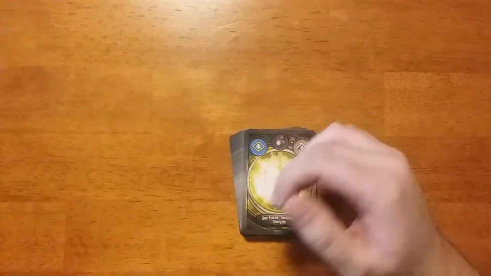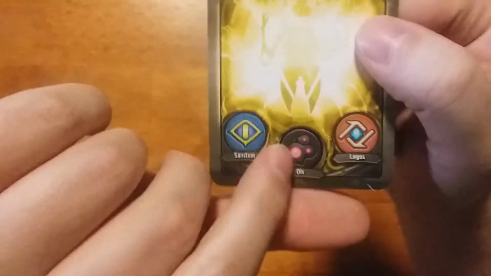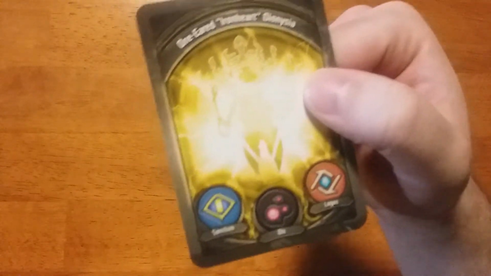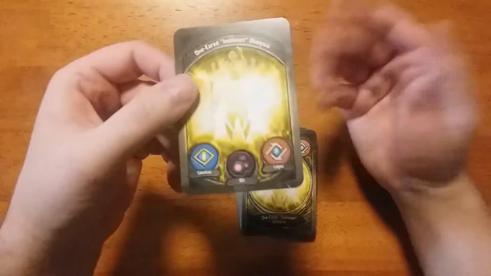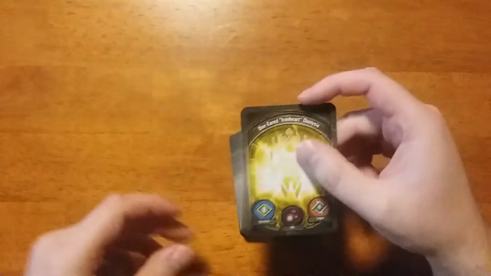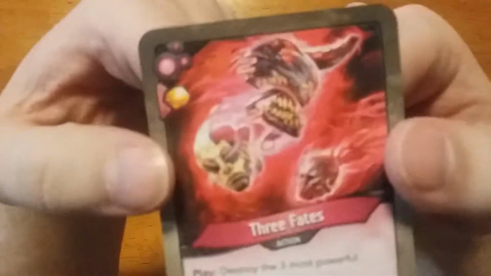Alright, so there's the identity card. We got Sanctum, Dis, and Logos. This is the first Dis deck I've opened, and I've opened several right now. I think I'm up to like, let me see, 1, 2, 3, 4, 5, 6, 7. Yeah, I've only done a video on one, but I got some for Christmas, and I wanted to play. So I haven't played Dis yet, so we'll see what we got here. And that's what we're starting out with.